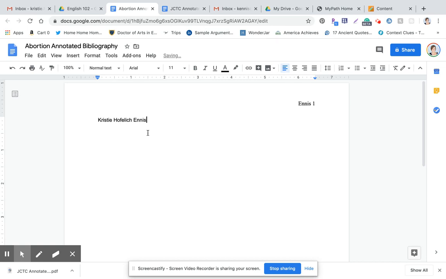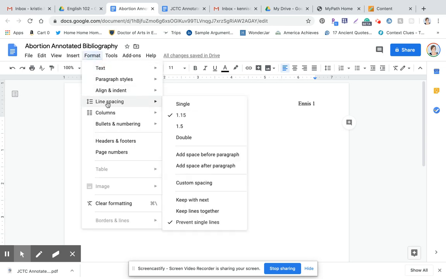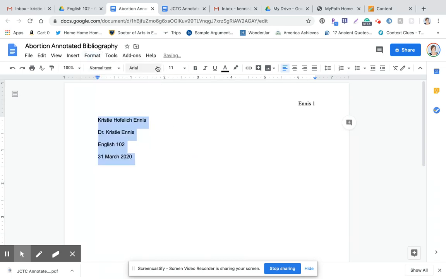Your name goes here, my name goes here, and then we have the course title. Then we have the date, but again, not in the right format. So we want to make sure that the spacing is correct: double space, Times New Roman, 12-point font. Now the rest of my document is going to be properly formatted.